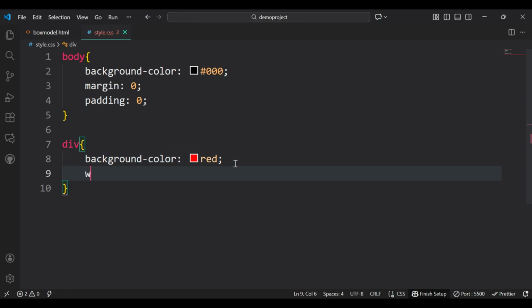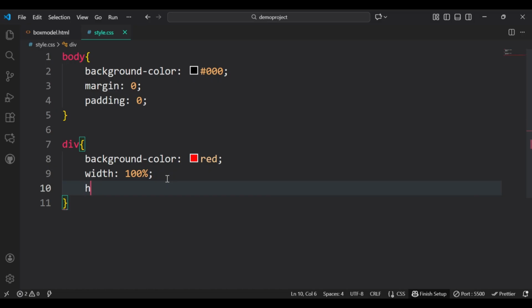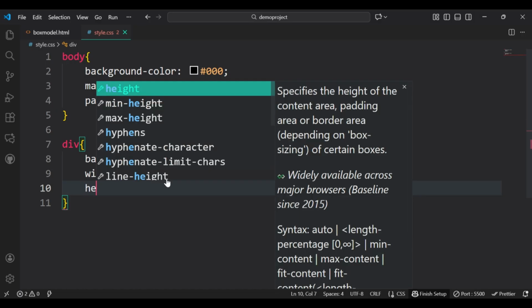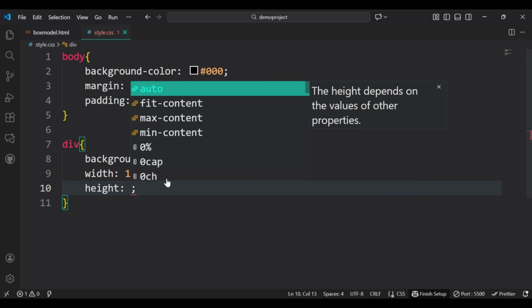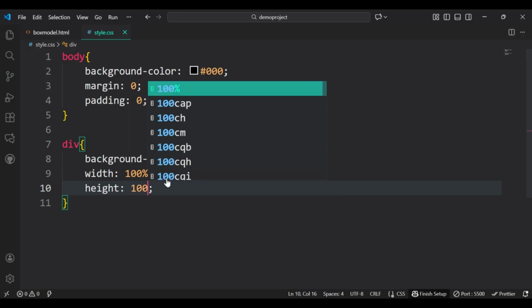Just give some width, and that is 100% width, and you can see now there is complete width of the screen, and height that is also 100%.